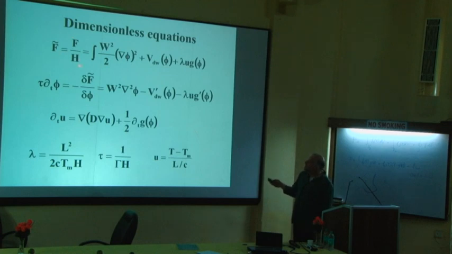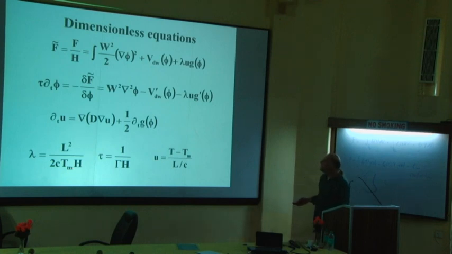So first of all, I will divide through the whole free energy by the constant h, which will leave me with this. So here in front of the Laplacian, I directly get the interface thickness squared. There's no more prefactor in front of the double well potential. And here I will get a dimensionless constant, which is a combination of all these constants here.